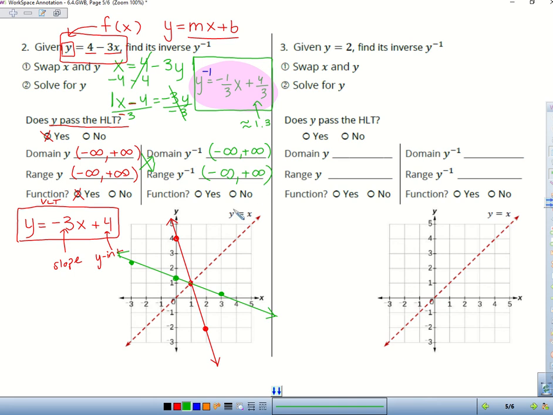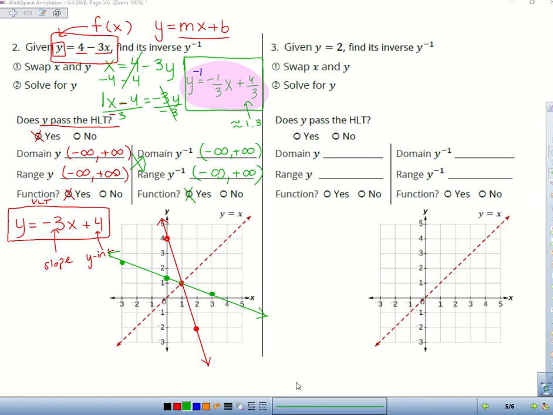Now, if your original function passes the horizontal line test, your inverse is also a function. So, is the inverse a function? Yes, because we passed the horizontal line test. And if that doesn't make sense to you, you can also see that the graph in the green obviously is a function, right? It passes the vertical line test. It doesn't have any duplicating y values that go from the same x. So, any questions about that? Okay. Ready to try the next one? Does anyone need more time on the slide?